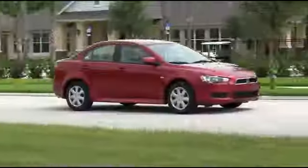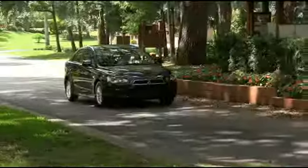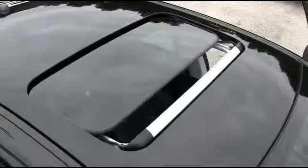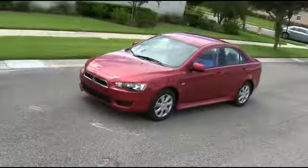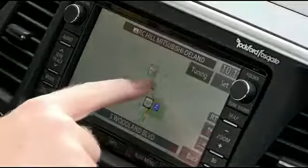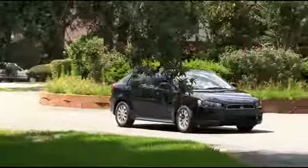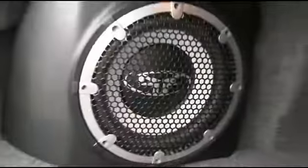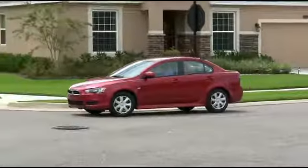The Lancer comes with many incredible options to satisfy any sophisticated taste. Check out the bright lights and the big city — and that big beautiful country sky — with your power moonroof. Never get lost with your seven-inch high-definition touchscreen navigation system. Your music will sound great with the 710-watt Rockford Fosgate sound system.